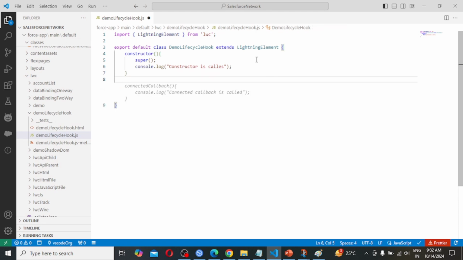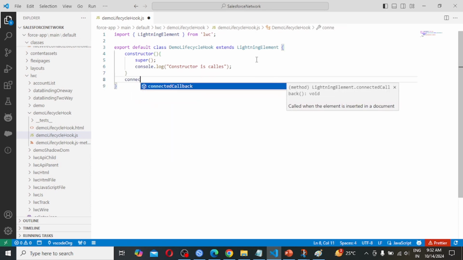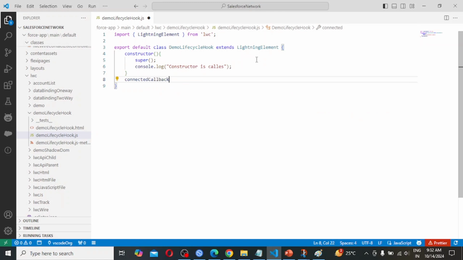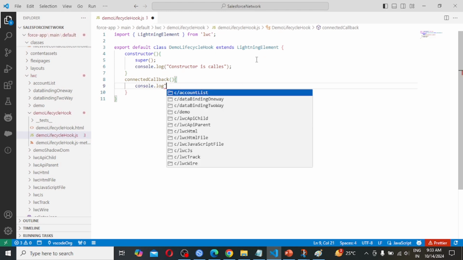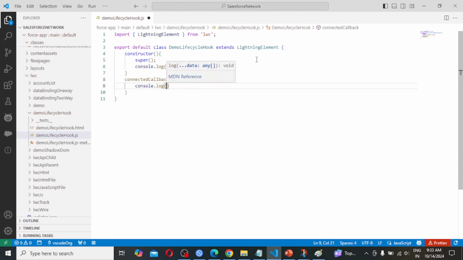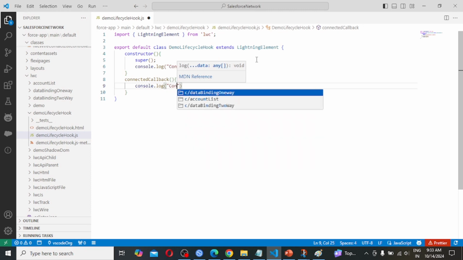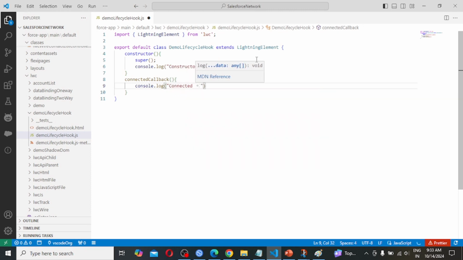Next, connectedCallback. Here I am putting the message console log, connected callback is called, putting the semicolon.